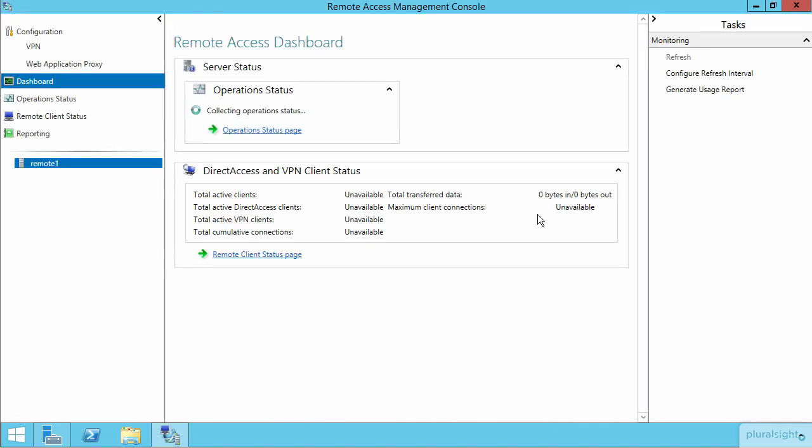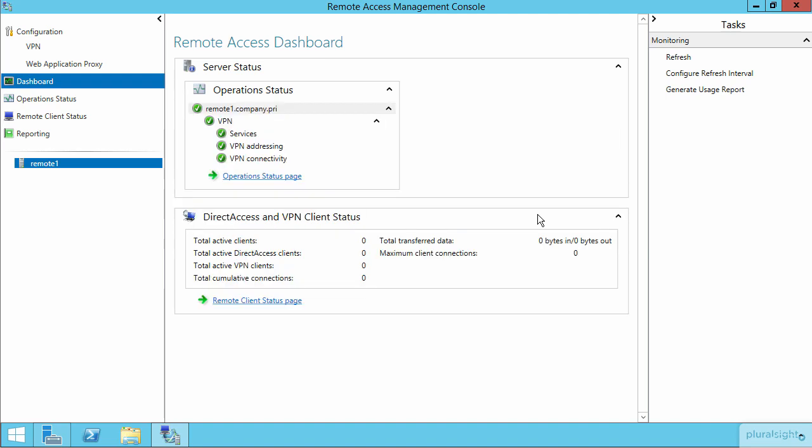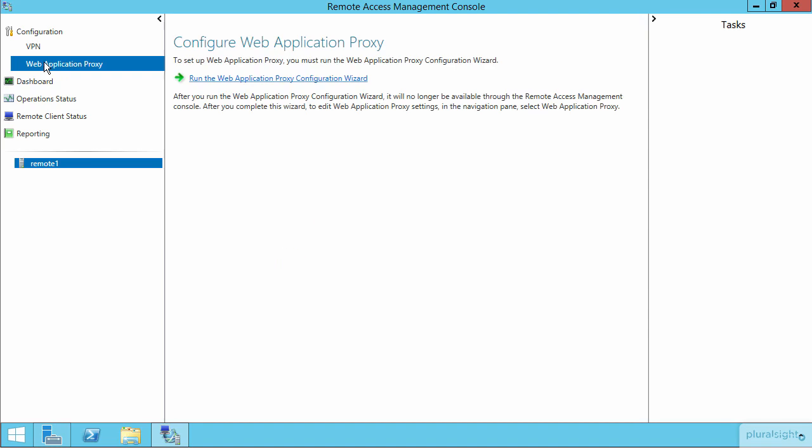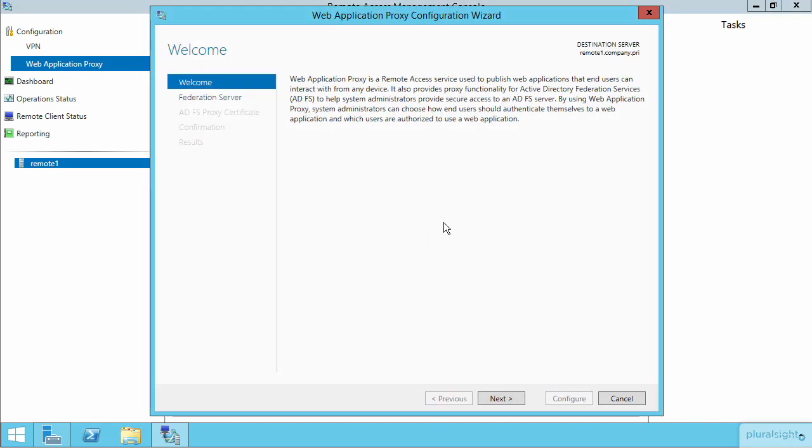Remote access is the place where you light up the VPN component. It's also the place where you can turn on the web application proxy. It's also where you can turn on DirectAccess, and in fact where we will in our module coming up. But when we installed VPN, we skipped over the fact that the web application proxy exists here. Well, let's go through now and run the web application proxy configuration wizard to get this whole thing set up.